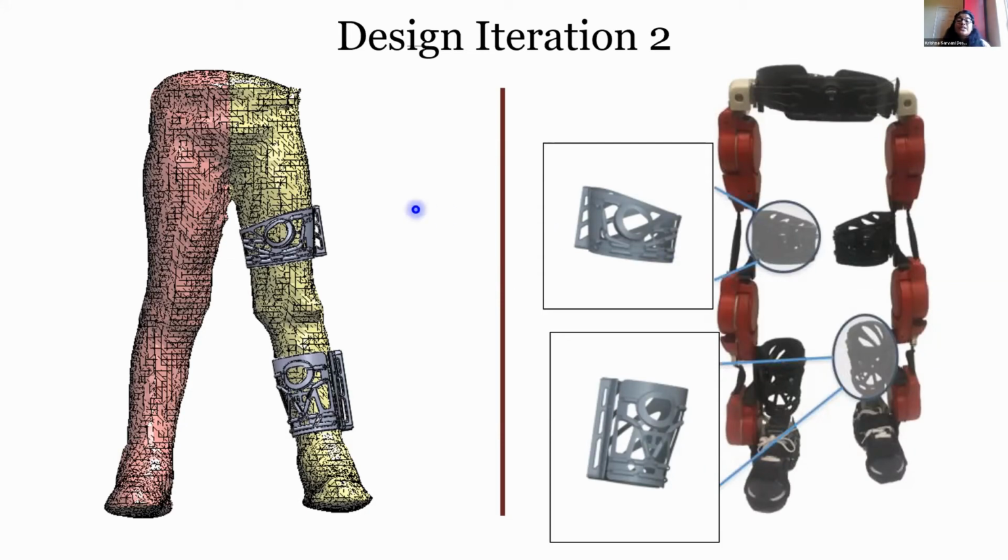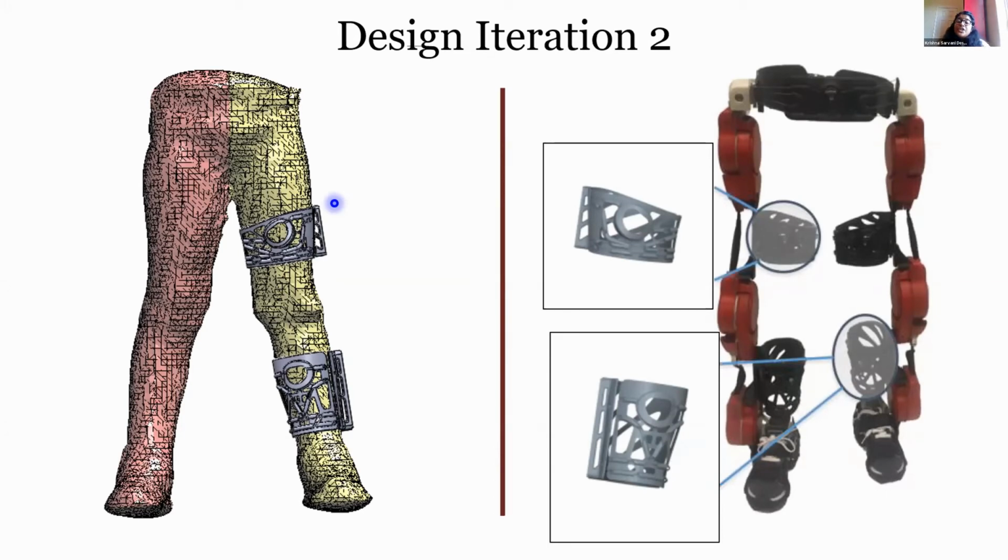Now, this process was still quite long. It took about 5 to 6 hours to create a complete set of braces based off of the scan. And because we had to create the brace from scratch every single time, this would make it harder to standardize our brace design across various users. This wasn't ideal because we want our exoskeleton to grow with a child. So we would have multiple 3D printed braces throughout the course of a user's childhood.